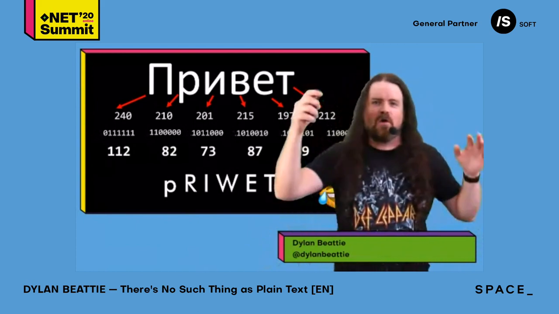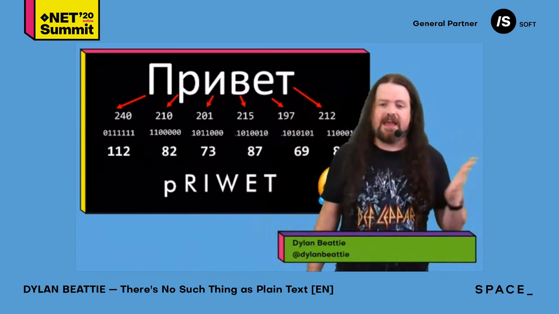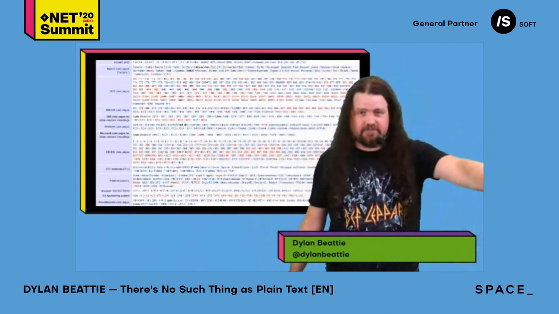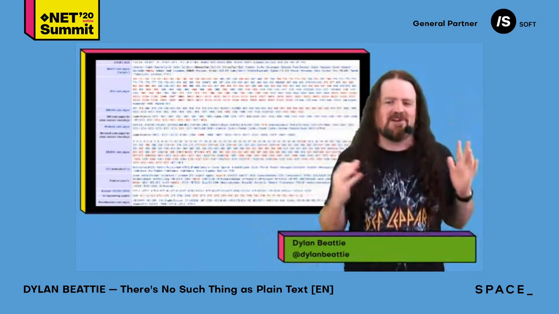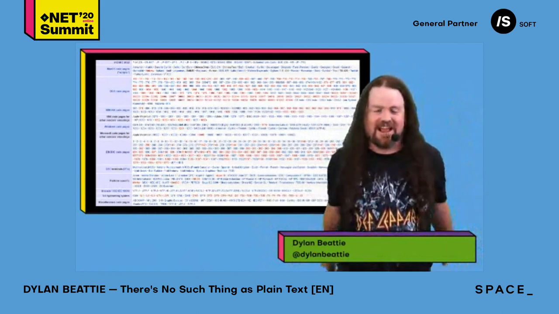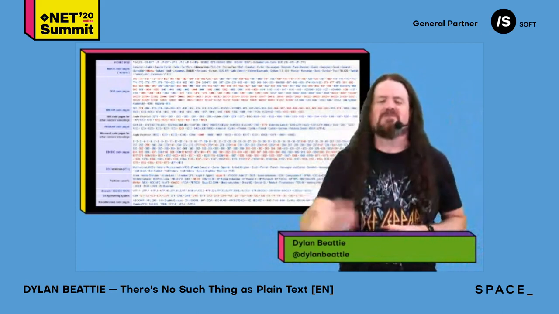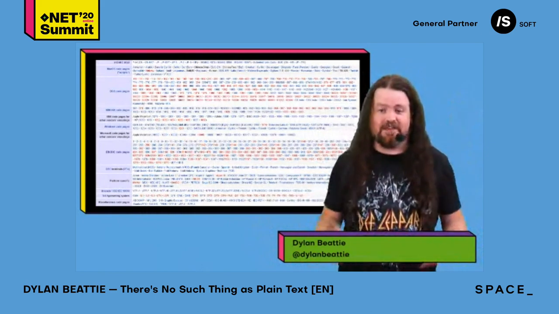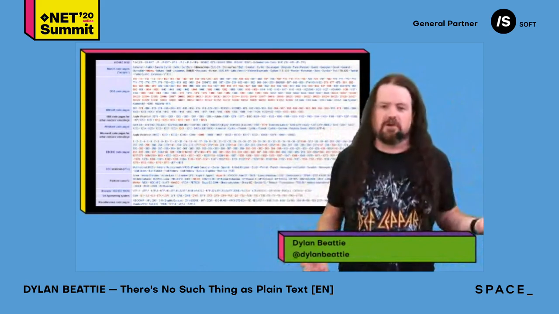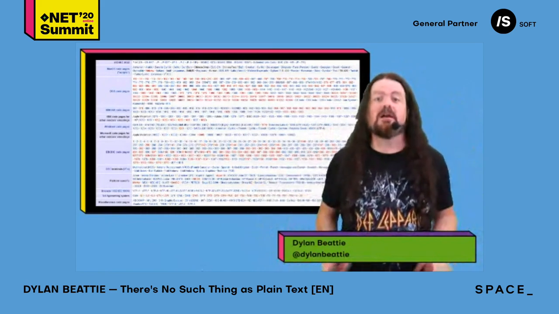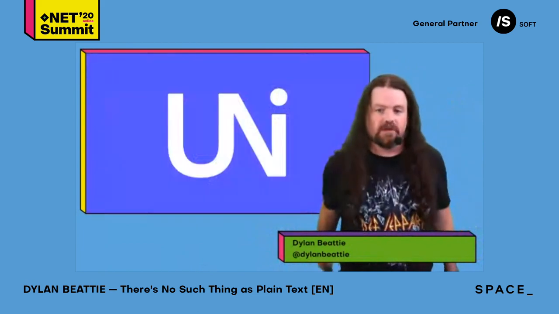Now, all these different companies, cultures, countries, they all came up with their own code pages. By the end of the 1980s, there are literally, this is from Wikipedia, don't read it, just some of the code pages that were out there. But as we started to develop the internet and plug different computers and networks and connect people together, we needed a better system than just having hundreds of different code pages. We needed a unique coding system, and that's where we get this idea of Unicode.